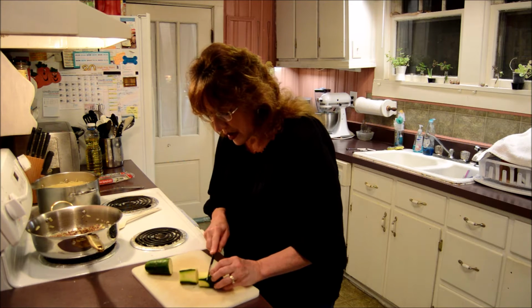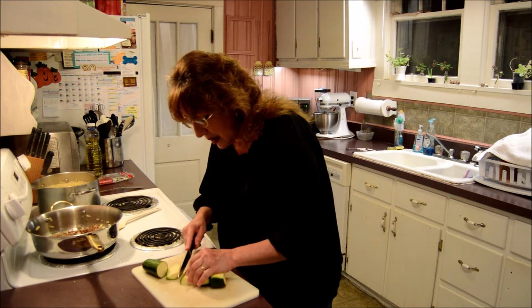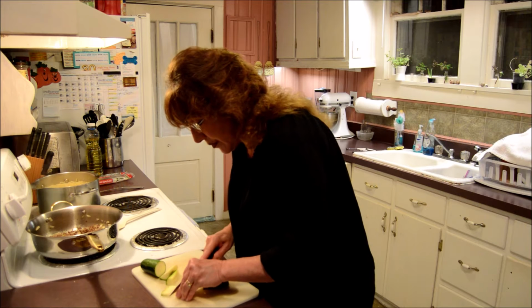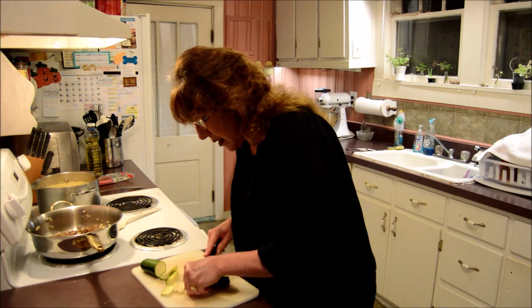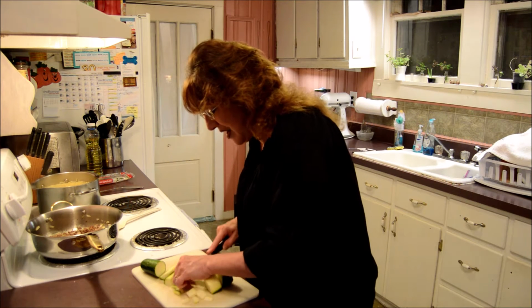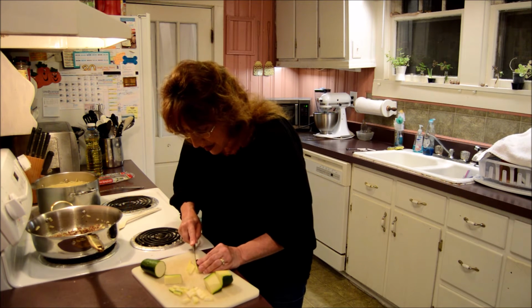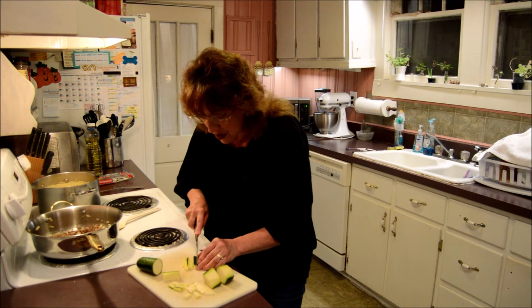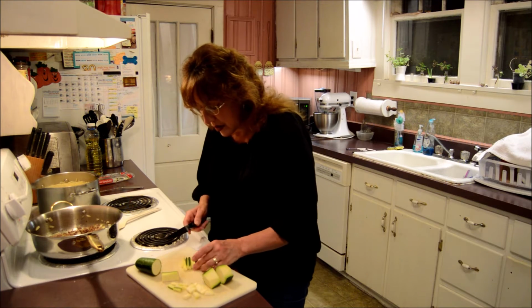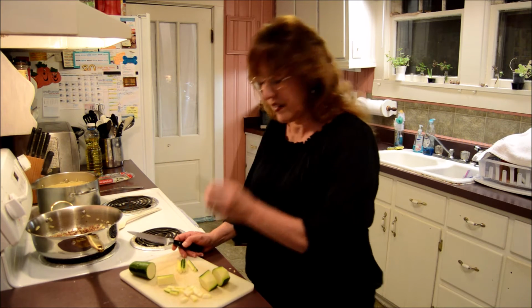So I'm just going to cut these into some different pieces. Just cut it any kind of way. They can be long, they can be short, they can be whatever way you like. Right now I'm doing this one longer, but then I'll cut it in half anyway, so it really doesn't matter. I did it long and skinny, but now I'm going to cut it in half anyway.